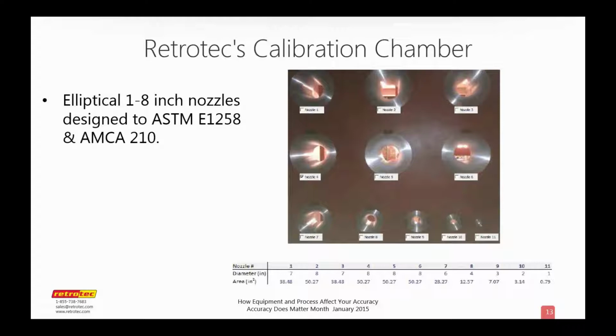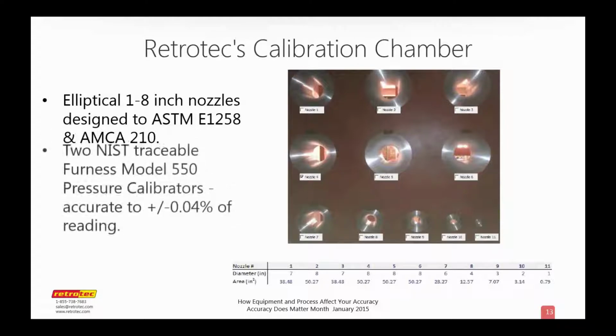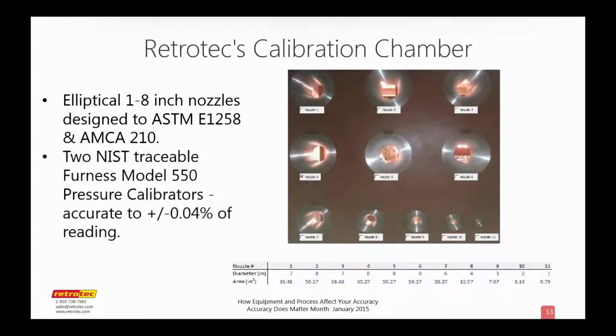This actual nozzle wall, the chamber itself, is located here in the United States, at Retrotec. Is this in the headquarters? This is in Everson, Washington. Yeah, in Everson. But is it in the offices, or out on the factory grounds? It's in the factory. It's quite long. It's actually in a 20-foot steel container. Wow. And we have another one that's 30 feet long. So yeah, they're a little bit big.